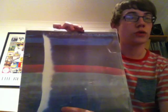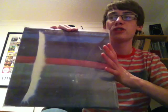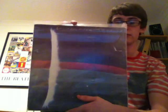Now on to the first vinyl I ever bought. It was this one here, Wings Over America. I got this before I got into record collecting. I like the Beatles, but I just got this at a record fair without knowing what was happening. It was at this place called New Lanark, a heritage centre, kind of visitor attraction. Next door there was a record fair, so I went in with my dad, and we found this one here for £8. I just picked it up because it had the most stuff in it really. Triple vinyl set, the poster which is on my wall there. You've probably seen it in some of my other videos.